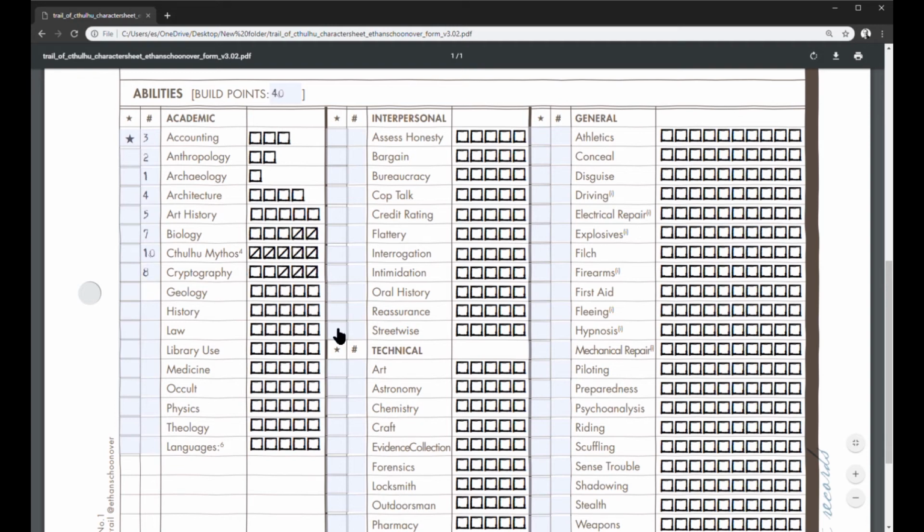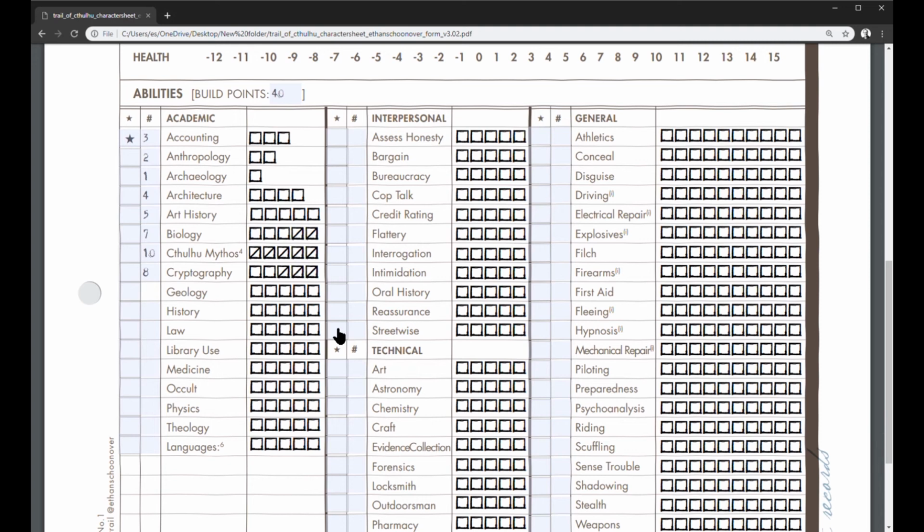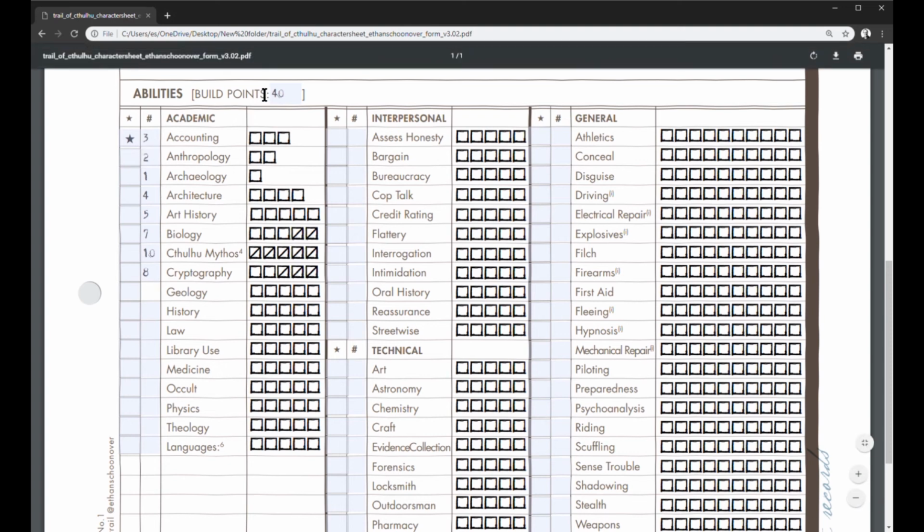Currently, it splits them diagonally, and I realize that it may look like that is striking through those boxes to make them inactive, and you're just going to have to know that it means there are 2 places that you can check off in these boxes for now, and I may change the visual appearance of that later on. As you fill in these numbers, you'll notice that the build point keeps a running total of how many points you have spent.